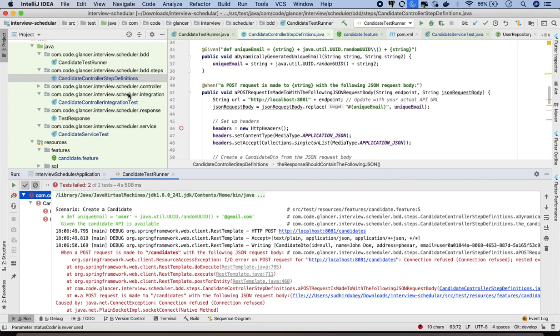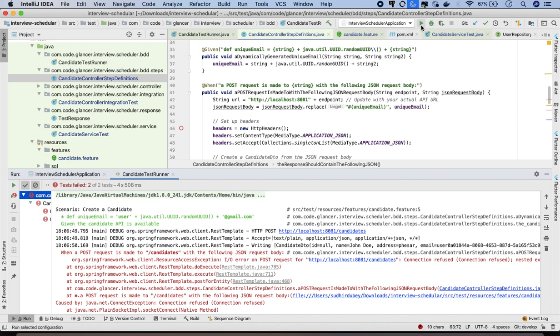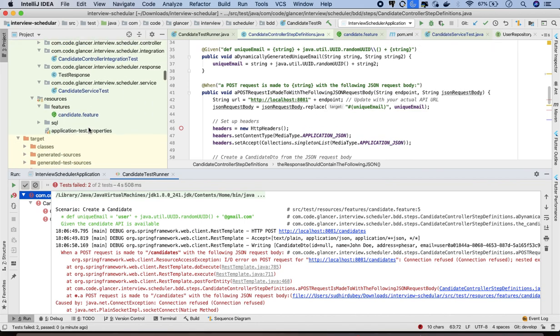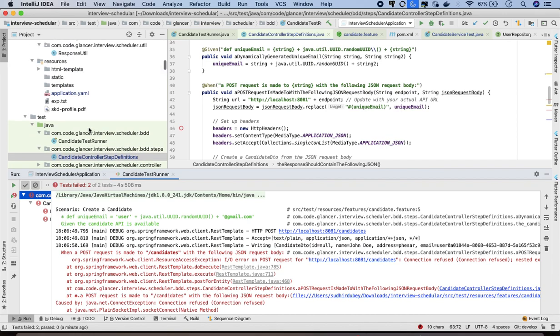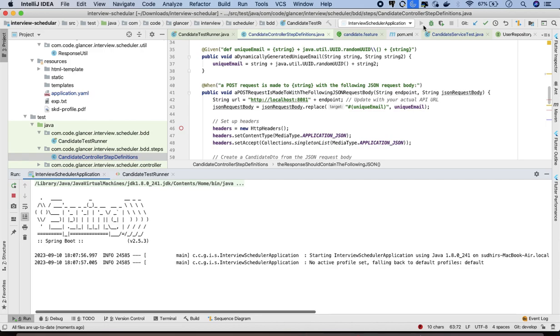In this video I am not going to create the mock server and show you. So in this video I am going to start my Spring scheduler application on port 8081. As you can see, if you go to my application.yaml file, 8081 is given here. Okay, so let's run this now. Once the application is running, I can fire the command and see it.